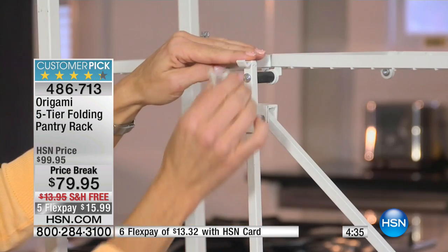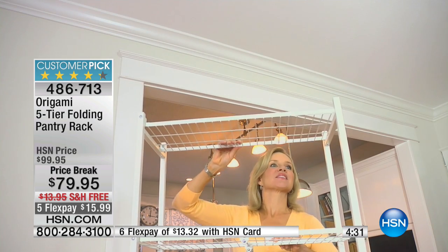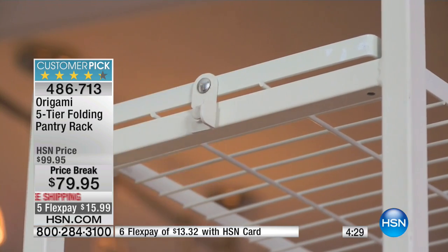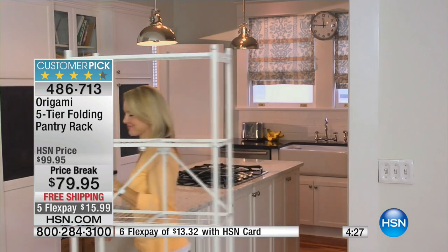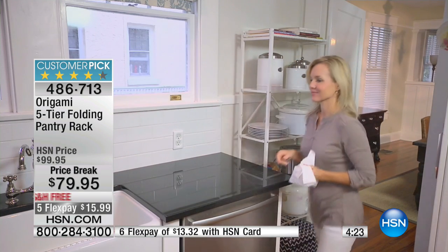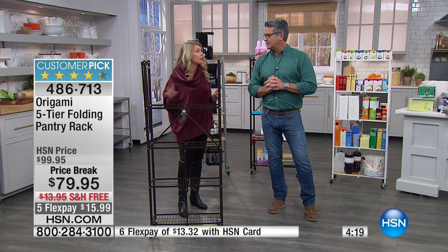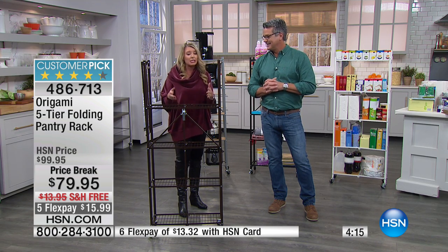Listen, this is an honest to goodness story. I had the wire racks in my pantry that were screwed into the wall. Okay? Served a great purpose. But have you ever tried to clean behind there? Have you ever tried to drop a seasoning packet or something behind there? It takes forever to get it out. No, it's gone. It lives there, a no man's land.